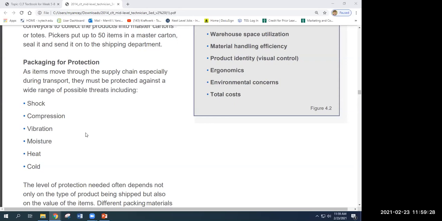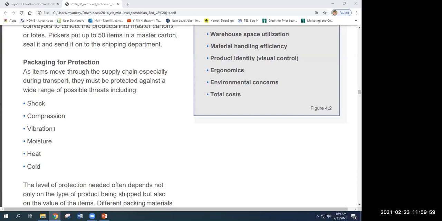I don't think you could hold an egg in your hand and squeeze it and break it. If it's a healthy chicken, which I know that end of it, there is a lot of seashell, and a lot of calcium that we put in their feed to make those shells stronger so they can take a drop, or they don't crack that easy if they're mishandled. So we had shock and compression. So if something's stacked on top of it, will it survive? In packaging, you got to think about that if you're sending a large order.